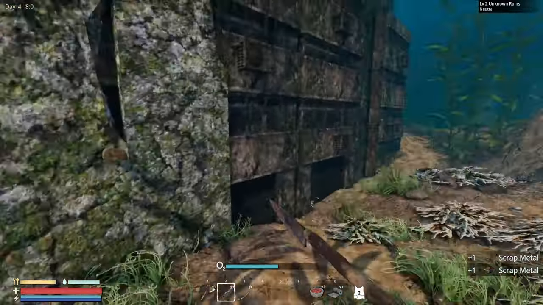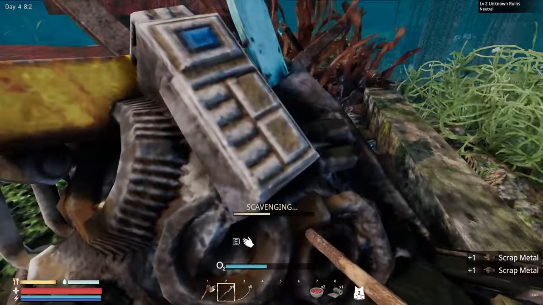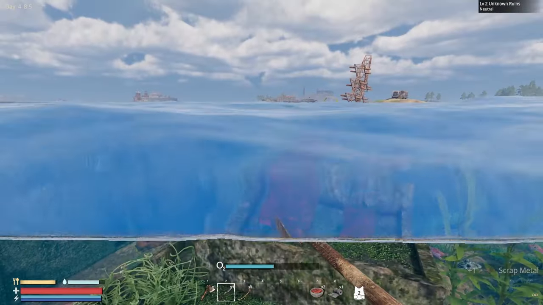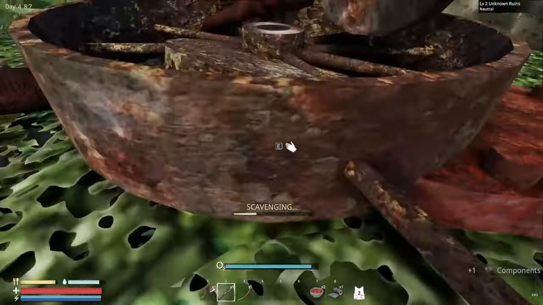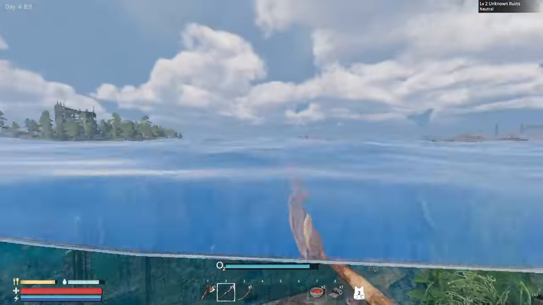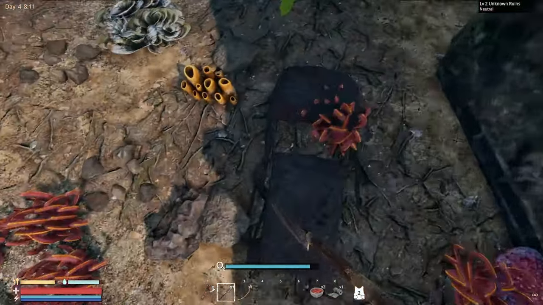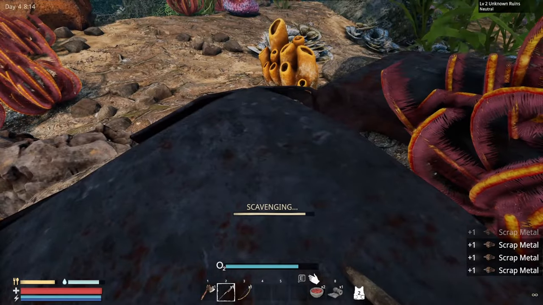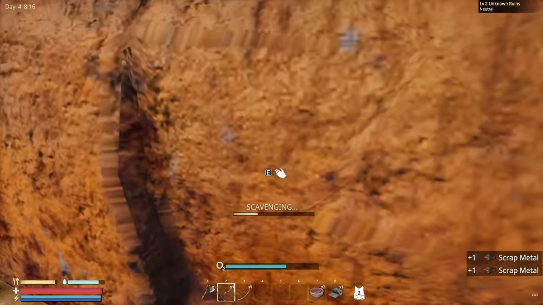No components. What do you think about it? I don't like it. Oh, components! Down below. Right in there. I got you. Come with me. We have 4. I think this will be enough to upgrade our bench. That doesn't mean we will be able to make our boat. It only means that we will be able to upgrade our bench. So yeah, here we go. Let's see what else we can pick from this place in here.